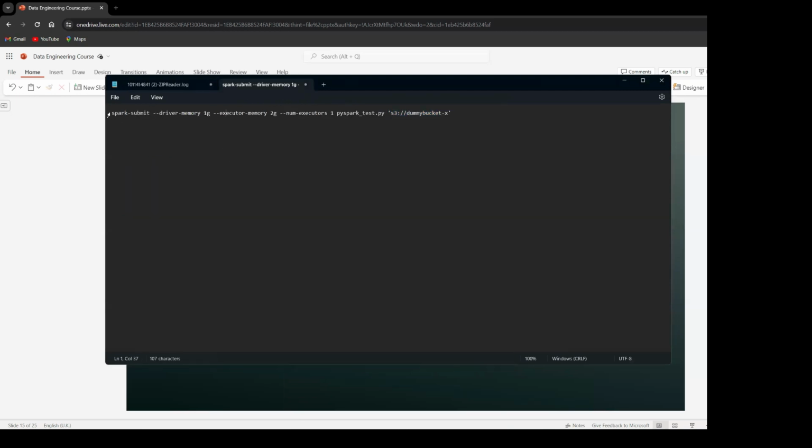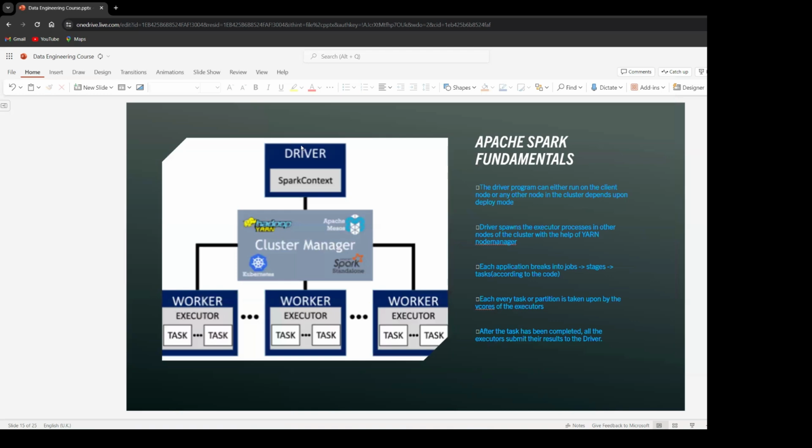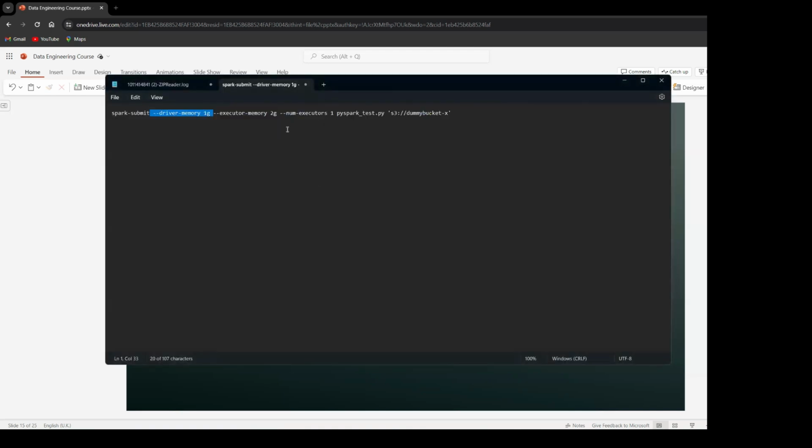This is how a Spark submit command looks. Suppose pyspark.testpy is my Python module where I have written the code, and this is how I'm going to submit my Spark job into the cluster. So that is spark-submit, then I provide the driver memory, that is how much memory allocation the driver program needs. Usually it's less than the executor because the driver only needs to initiate the whole process to spawn the executors. But depending on different scenarios, we might have to give the driver some more memory. What are those scenarios? I'll come to that later.